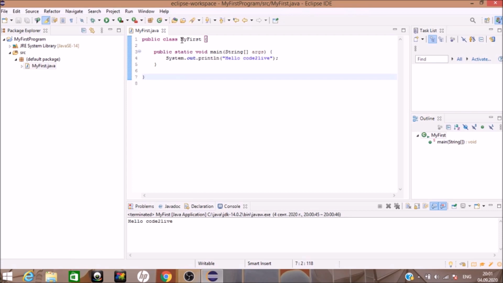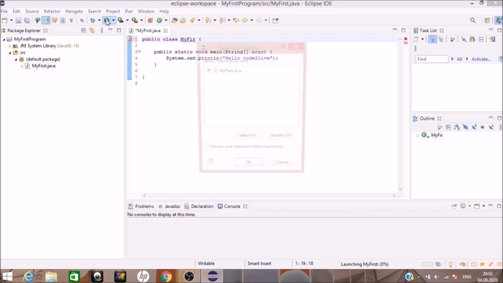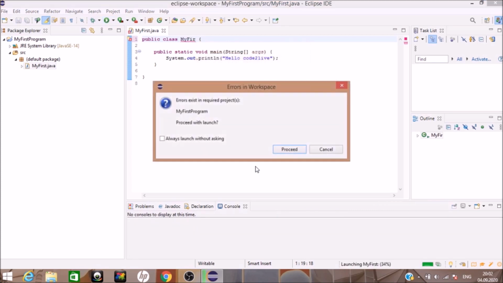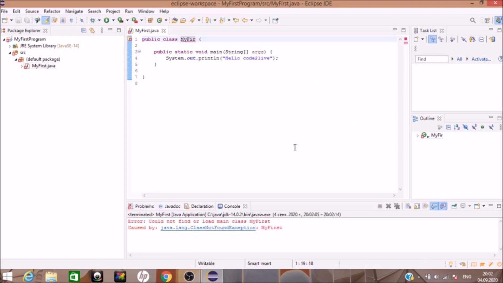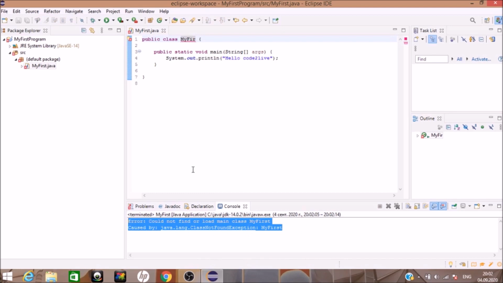The problem is that when you try to change the name of the class over here, the name of the class in the Java file is going to stay the same. So let's say if you do this and you try to run the program, there will be an error. Press proceed, and here an error shows up.